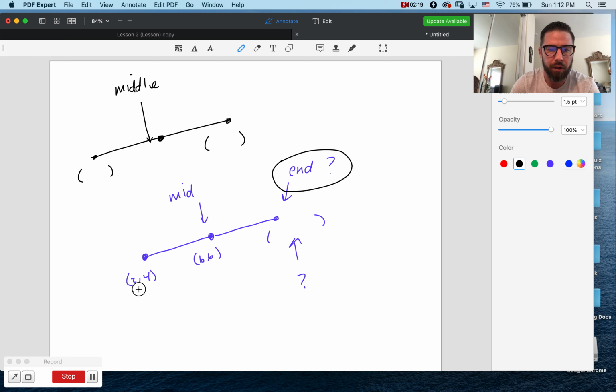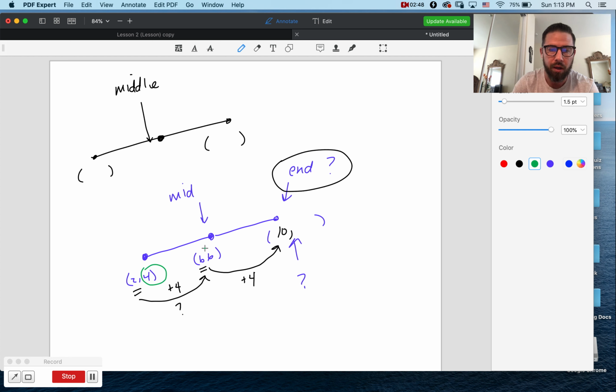What we're going to do is look at our x's and try to figure out how we get from 2 to 6. From 2 to 6, don't we have to add 4? Right? 2 plus 4 is what's going to give us 6. So we do that same pattern over here, plus 4. So what's 6 plus 4? Ooh, that's 10.